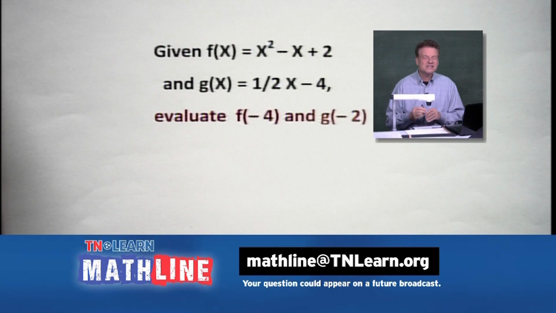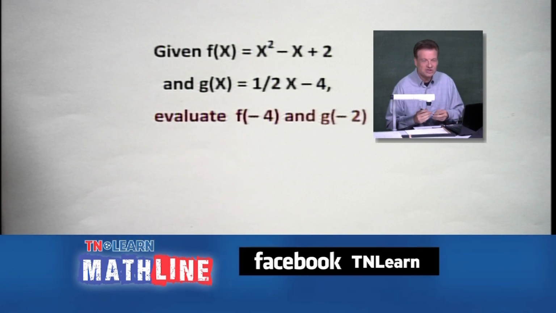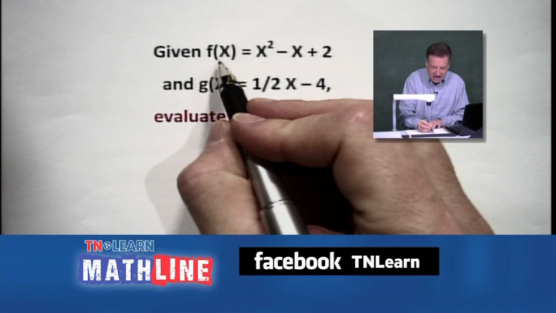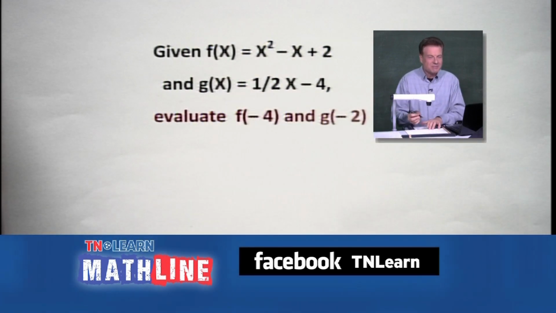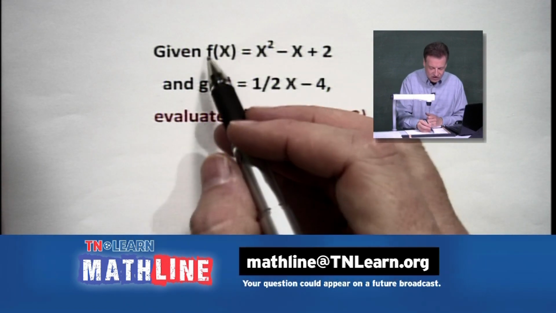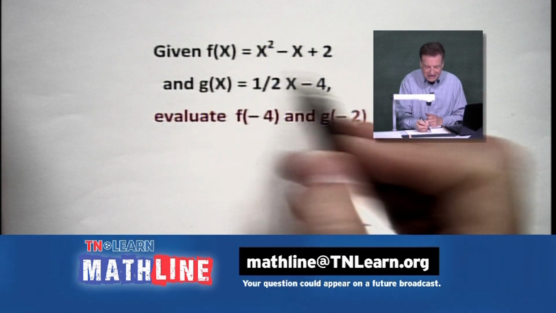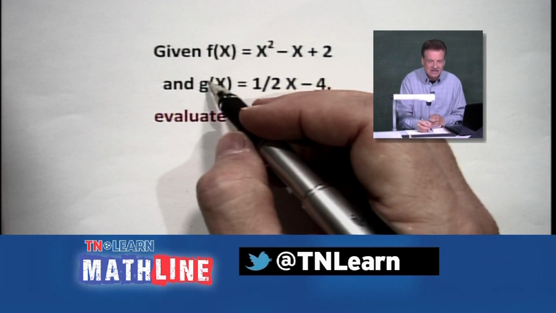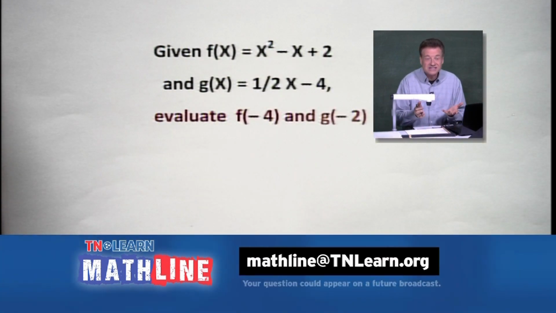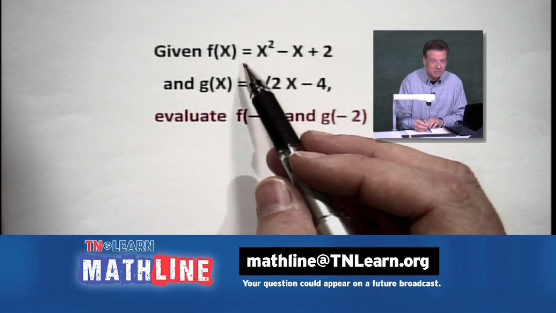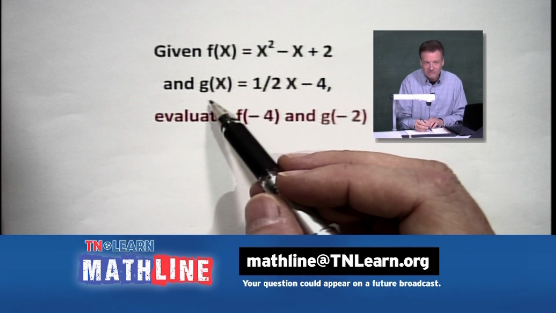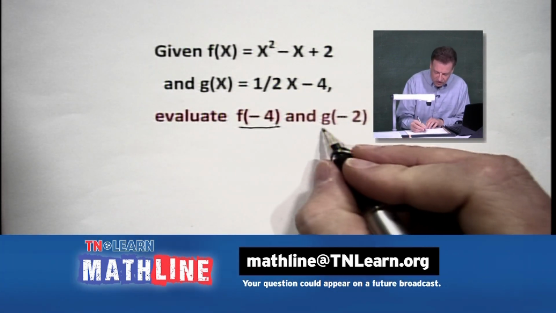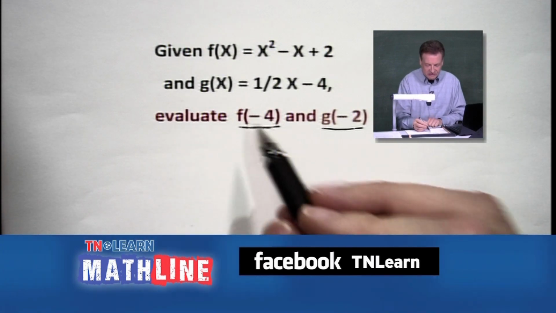Now, when we talk about piecewise functions, first of all, we have to remember how we do function notation. That's what this f of x and g of x is all about. Don't get excited. F is just simply saying first function, g is my second function. It's just a way to name it. These letters on the outside sometimes give us an indication of what the function is about. In this case, we're just labeling it to distinguish that one is f and one is g. It also helps us when we're looking for things that we need to substitute. Notice we've got f of negative 4.